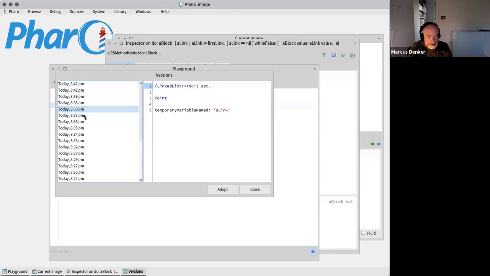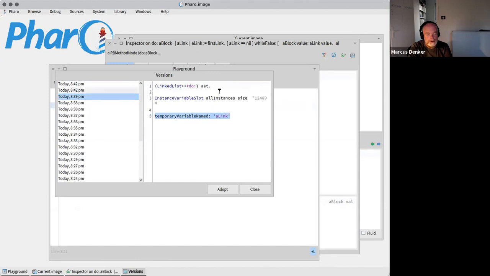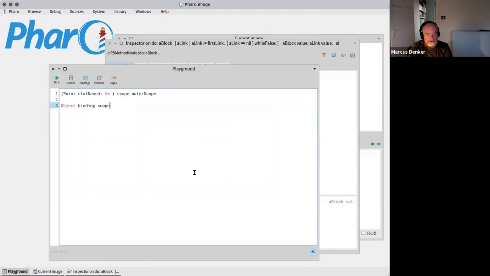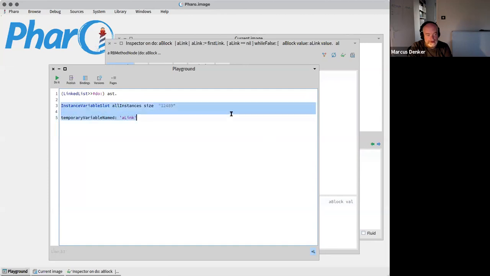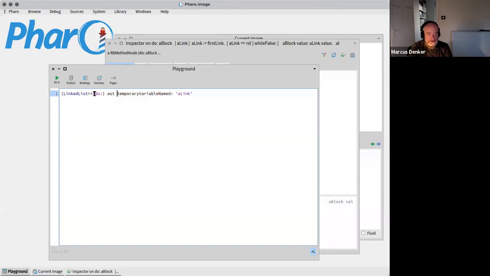No, certainly not. Oh, this one is not too bad. I have to type everything again. So if we have a temporal variable in hand, yeah, this one we can ask for its outer scope too.